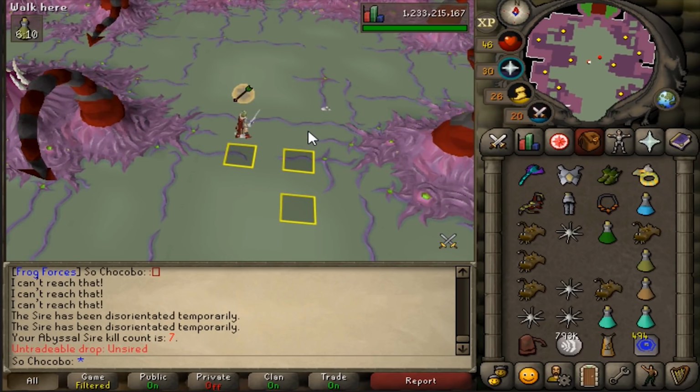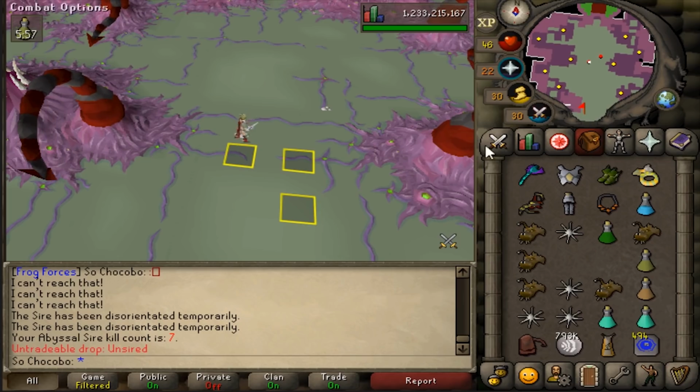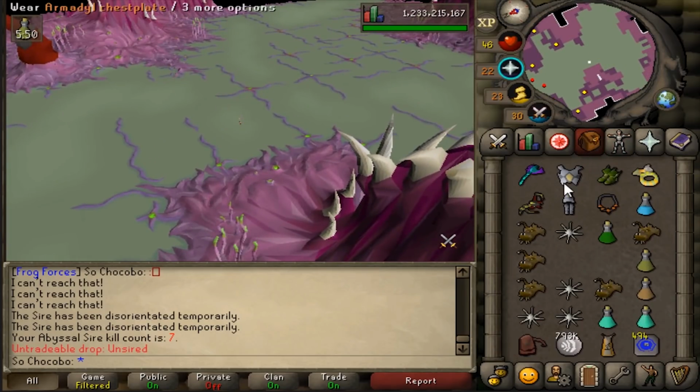So yeah, my first kill back in Sire, I got another unsired. Unfortunately, this does not count towards doing it on mini Chocobos, so don't worry, it's just a little bit amusing to me that I actually got this. Oh, by the way, I should mention that this boss does not drop any direct items, it drops an unsired which you have to use on the font of consumption, which will then give you your unique table loot rolls.